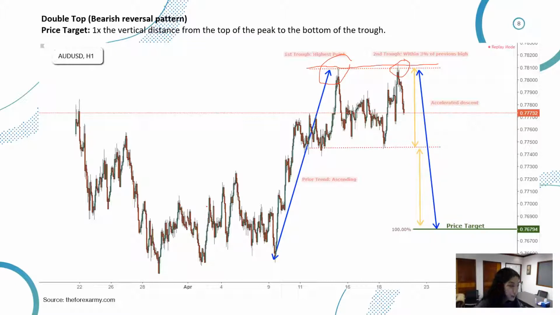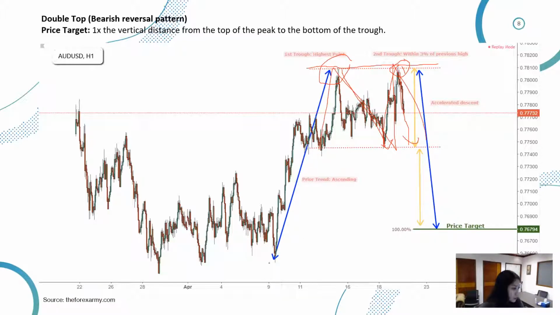And where do you identify the support level, right? After the top, the price goes all the way down to this area, this bottom support level that you identify, and then from this support level it bounces off to this area over here, the resistance level. And from here you can identify that this is a double top. You can see the shape M over here.